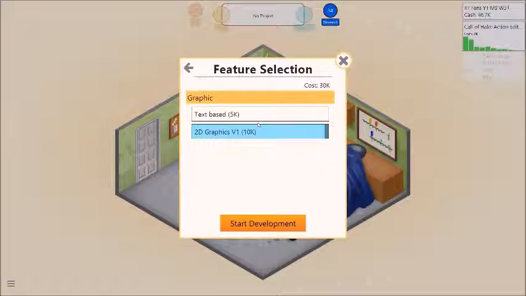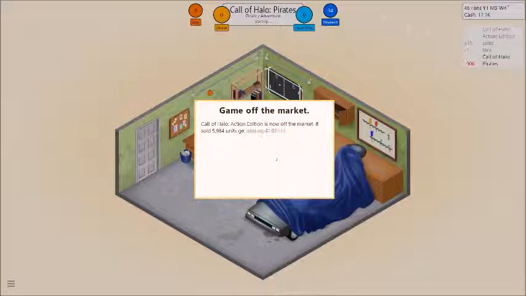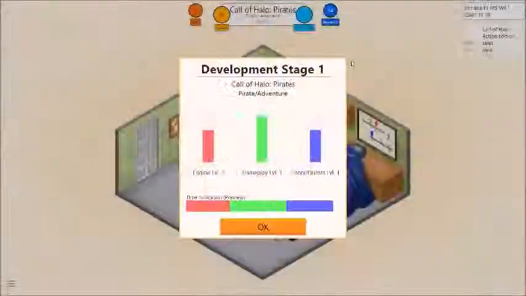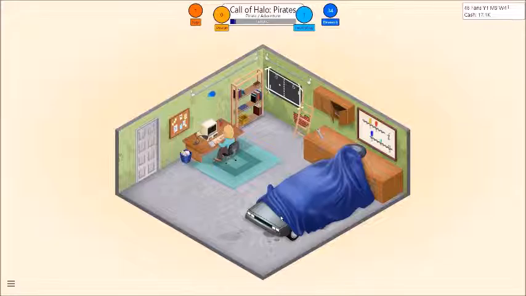Alright, so G64 is the way to go right now. Cool. Game history. So, Call of Halo paid for itself, and this has not yet. Research bubbles. City and action is a bad combination. Level design seems to be quite important for this type of game.